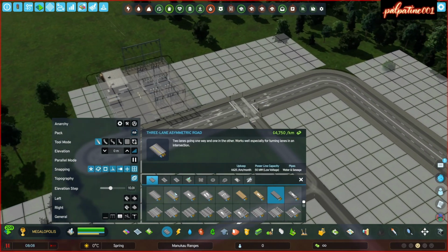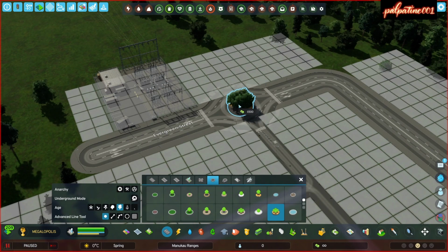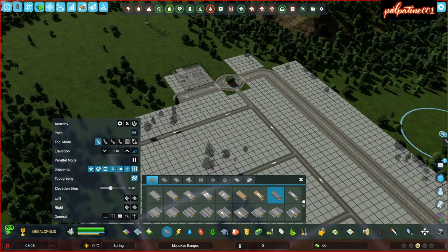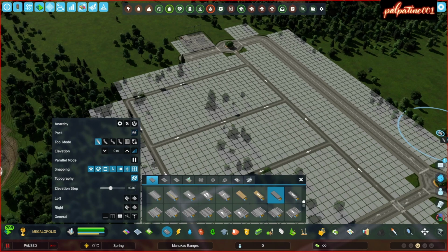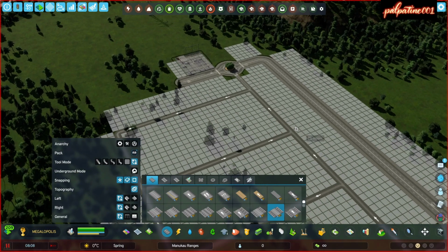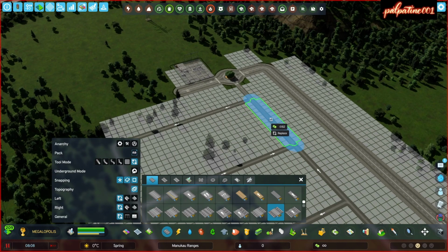Okay, it doesn't need to be traffic lights, not for that. So again, medium roundabout. However, what I might do is switch over. Just drop parking in there, that just evens it up a bit.